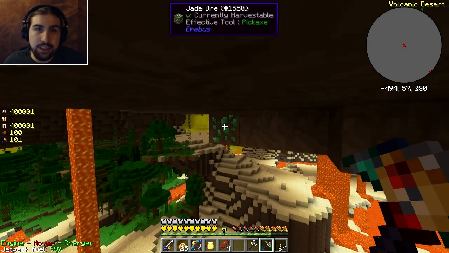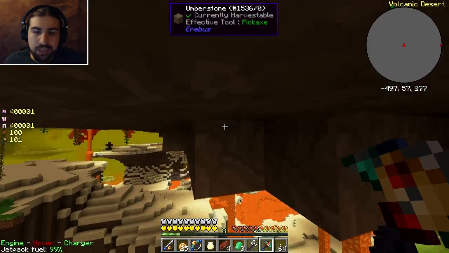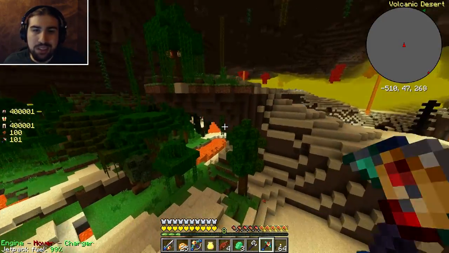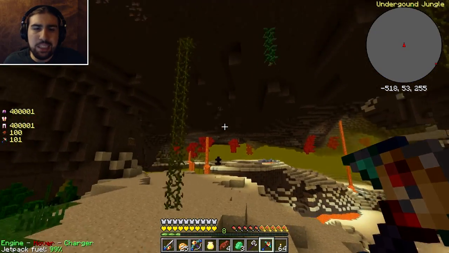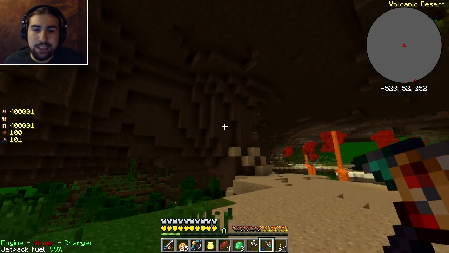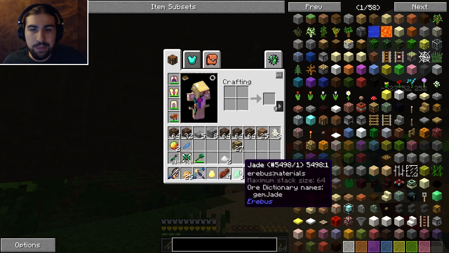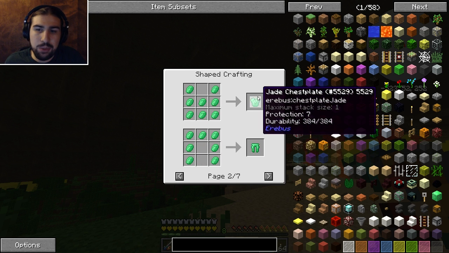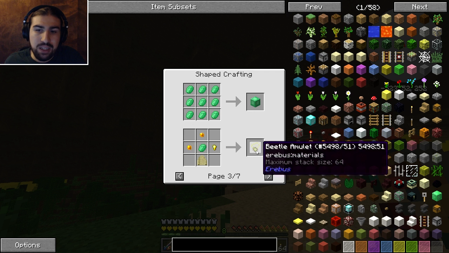Underside, by me. And is this jade? Oh, finally, jade. So this is like the only unique ore besides, well, there is the petrified wood. There's a fossil ore. I think there might be a few new ones, but this is like the main ore or gem, as you would expect. It makes jade tools. There's also a paxel. Jade armor, it's really not that amazing, but I don't know, it's just a cool thing.